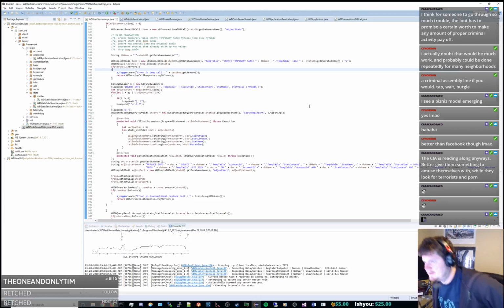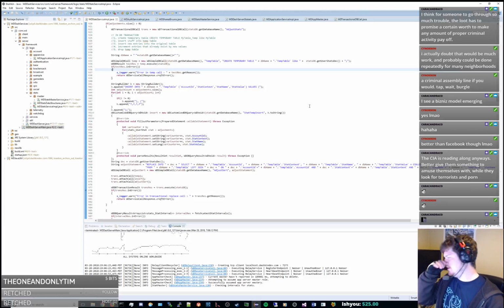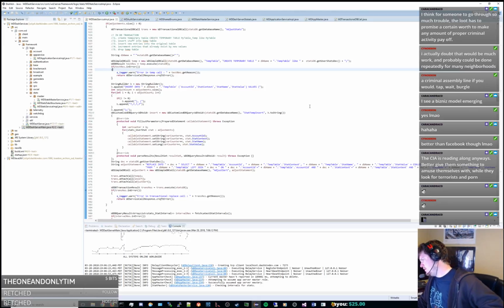So what we need is like a unique or close to unique suffix for temp table names. That's really bad. Damn it.